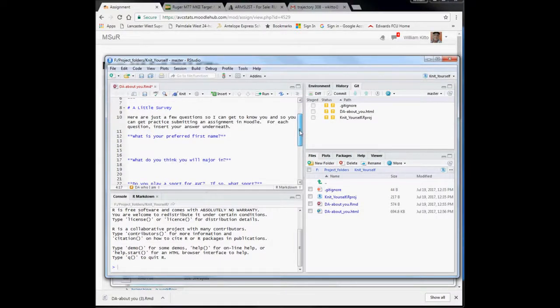Now let's see. What is your preferred name? Well, I'd like my class to call me Dr. K. Okay. And then knowing something about R, I probably ought to put a couple of spaces behind this thing, and maybe a carriage return.